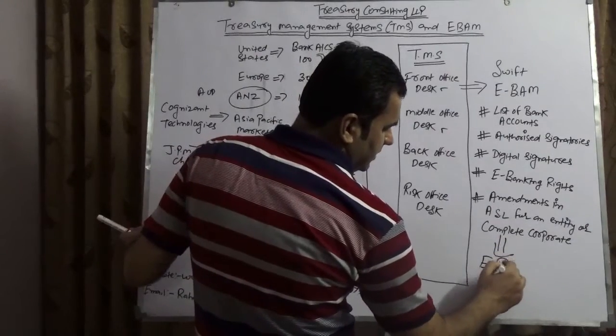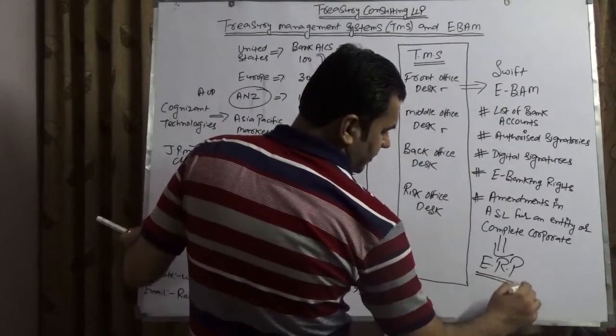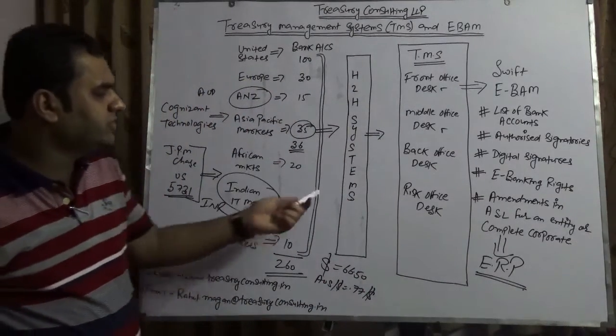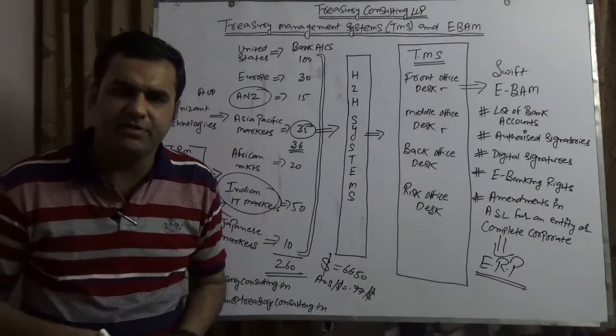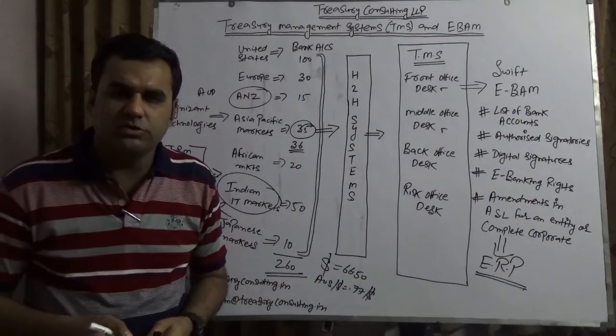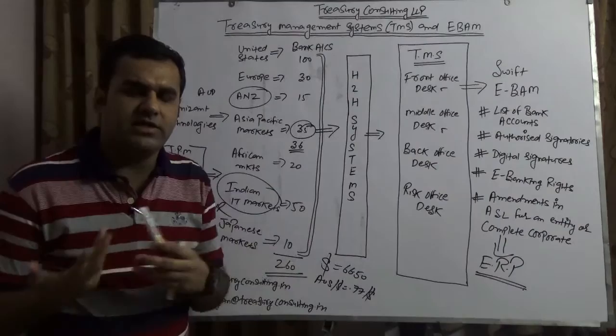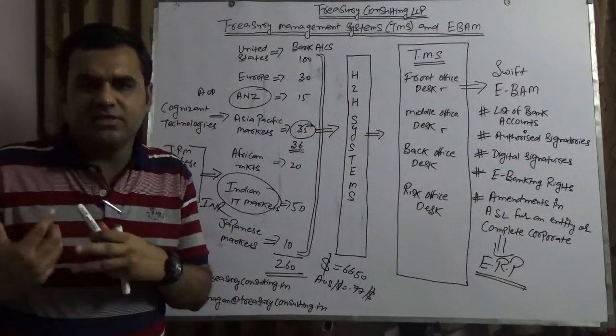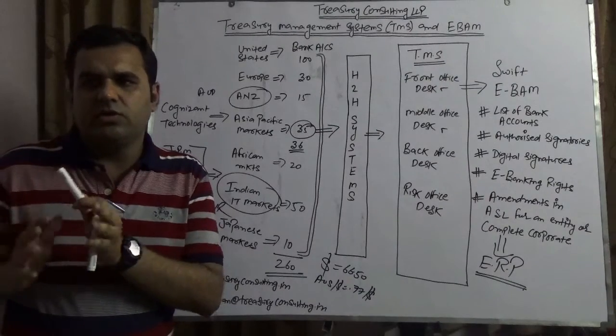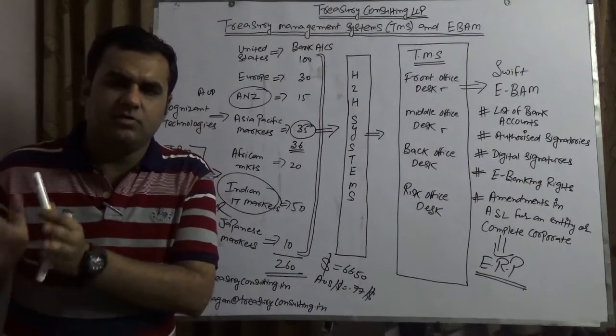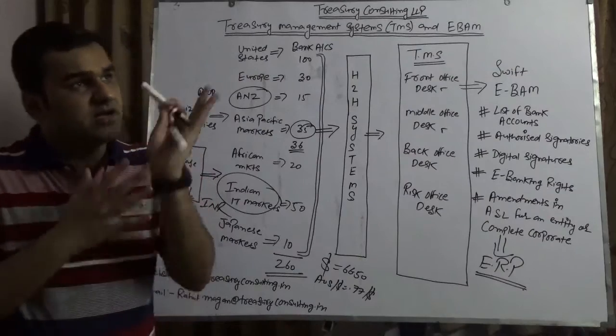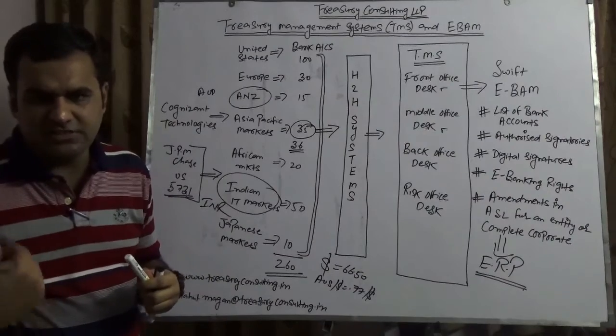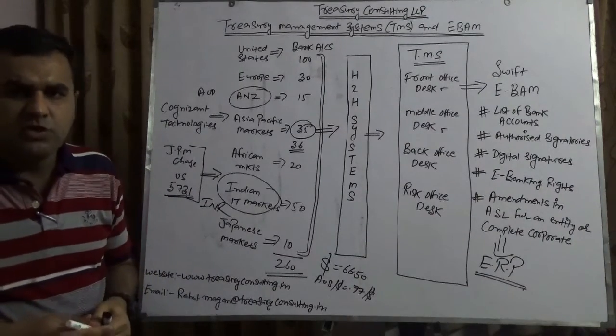EBAM can further be linked with ERP which is Enterprise Resource Planning. There are many host to host systems which can directly link with ERP, like host to host can be linked with Oracle or SAP, but actually it is not integration. You are doing CMS Cash Management System, printing checks at a host location at the bank location and those checks coming to you. This is CMS, not a complete integration.